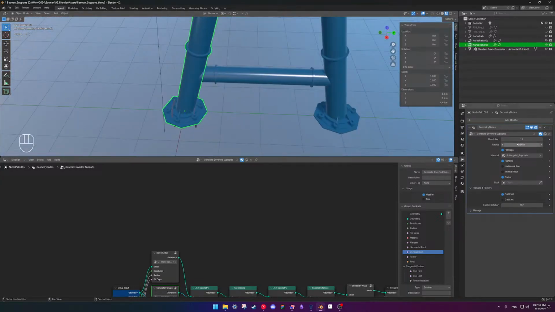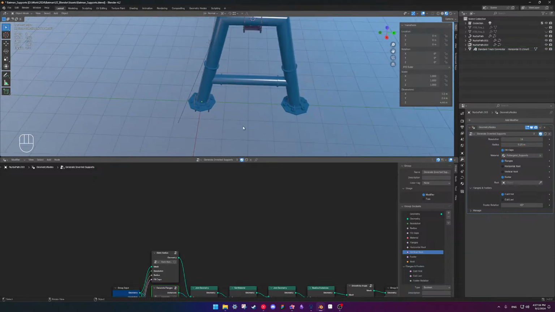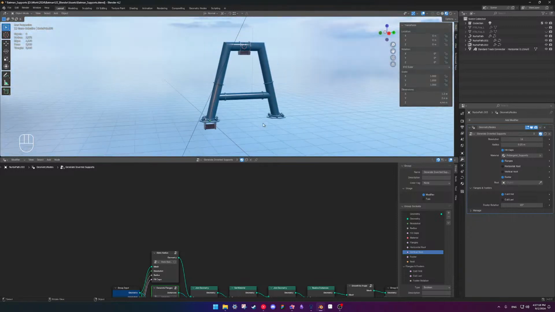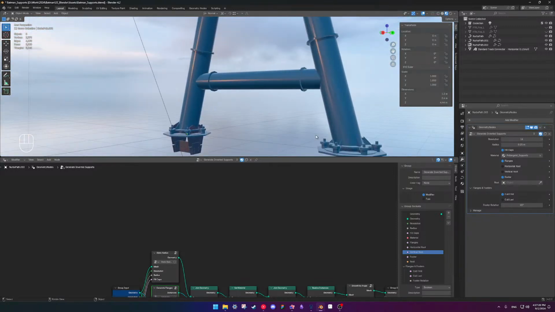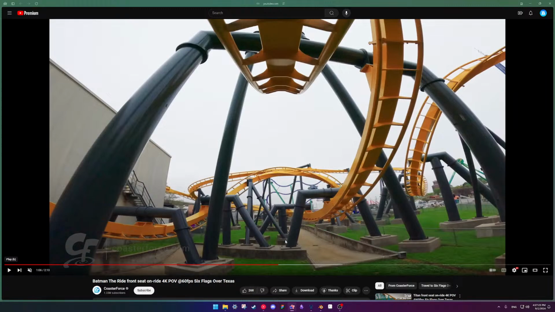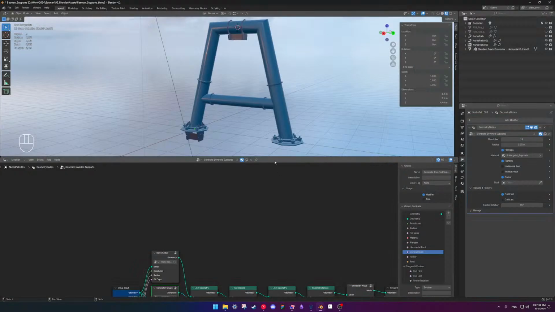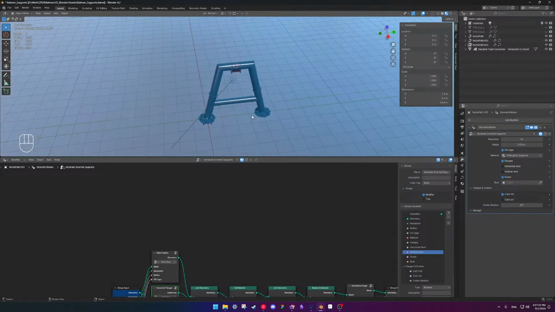Also, what you can see here is it went from like the small support to the big support, which I really like. So it's nice that we have that feature baked in, because you'll have these bigger supports here and these smaller ones here. Bigger ones are more rounded and the smaller ones do look a little bit different, but save that for when we actually go into depth with it.